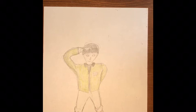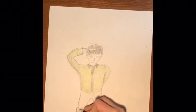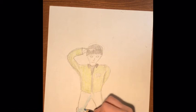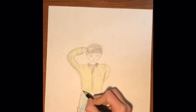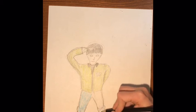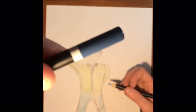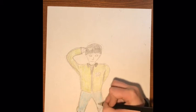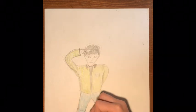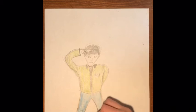And now I do have a good variety of blues, well, two. But I like the blues for the pants. So I'm going to get my light blue. If you have a dark blue and a really dark blue, I would use that. But since I have a light blue and this navy, I'm going to do that. I don't know why, but this color just looks so cool to me. I can't get the full color in it with how the lighting is. But if you don't have a dark and darker, you can get a sky blue, then a darker blue, and it's really good for shading on the pants. It just adds more to your picture in my opinion.